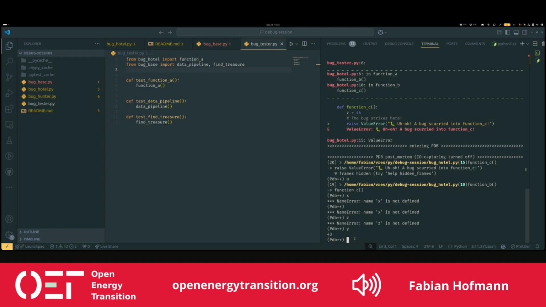Then you reproduce the bug in the test function, and directly when you call it with pytest, you can enter the debug mode and see what's going on. And in the end, you also have the end product, which is very helpful. You have a unit test that already covers the error, and you are on the safe side that this error won't occur again. You have a higher coverage of your code and so on.